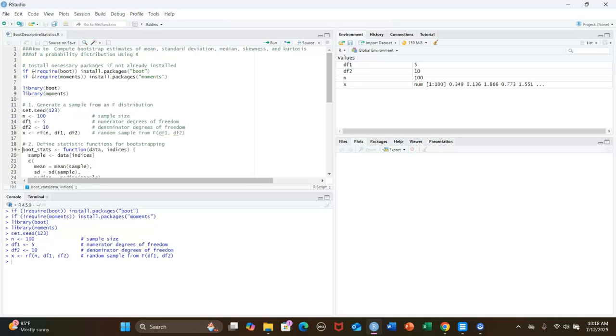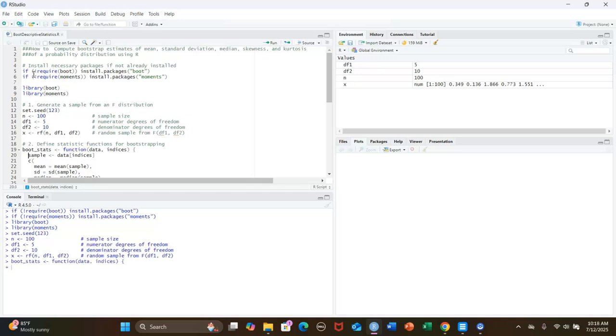Okay. And now we can write code to compute mean, standard deviation, median, skewness, and kurtosis separately, but we can also bundle them together. So we write this function called boot_stats. You're taking the data and then you have indices.